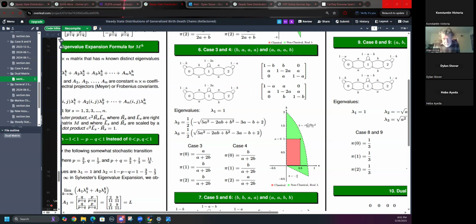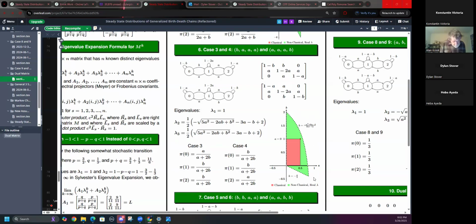The only thing I would add to that is if you compare this case 3 and 4 to the previous case 1 and 2, you'll see the eigenvalues here are more complicated because they have a square root. And it's that more complicated eigenvalue that gives rise to that. I don't know if it's a hyperbola or what it is. It was a hyperbola, I think. Yeah, the curve on the top. So we don't have the slanted parallelogram we had before. We have this thing with a curved boundary. But other than that, everything she said is correct.